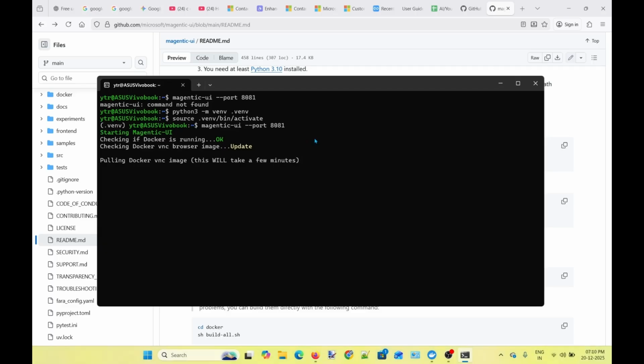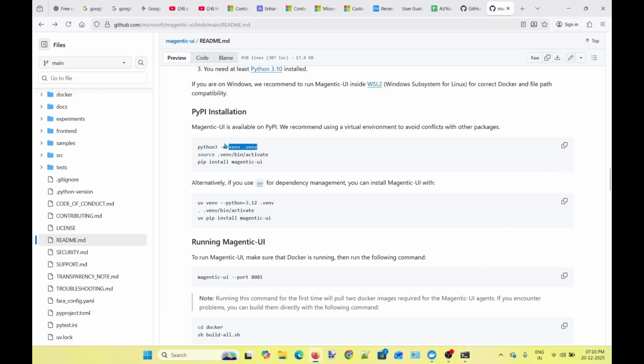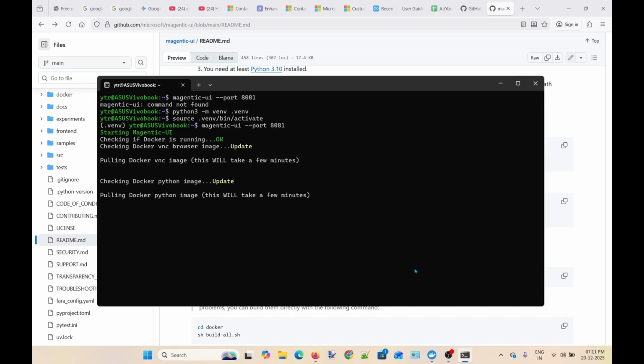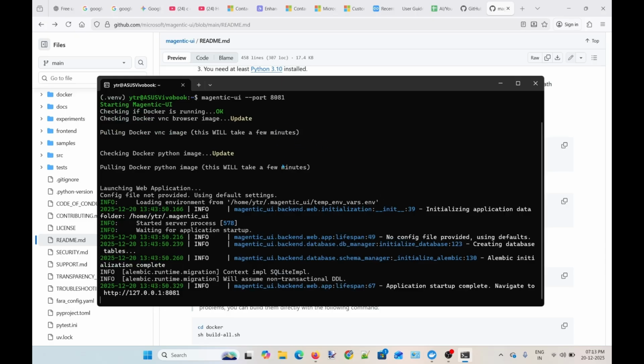I have restarted my computer. If you encounter the same issue despite running Docker in the background, the command does not work, then close all applications, then restart your computer. After starting, first launch Docker. After that, launch Ubuntu and then execute the commands to pull the required Docker images. First, you have to run this command, then run this command. After that, run this command. The installation has been successful.